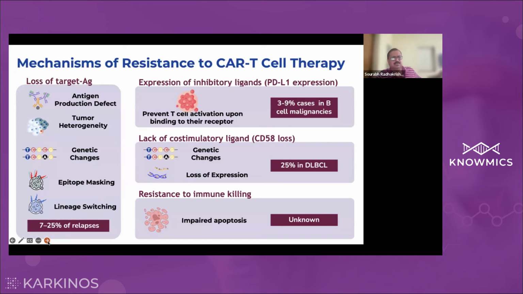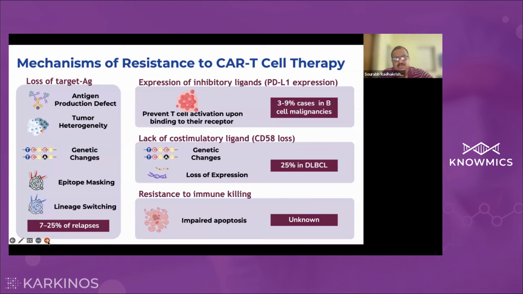So one of the major mechanisms is loss of target antigen, because some defect to the remaining tumor cells occurs. There can be tumor heterogeneity, so that among multiple tumors, some have antigens and some will not have it. In this case, CD19 may not be present in a few of the cells. And because of the selection pressures, that population alone will come up, and eventually you end up with something which is resistant to the CAR-T.